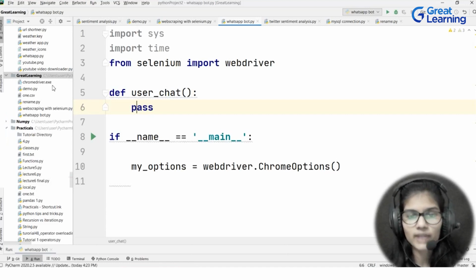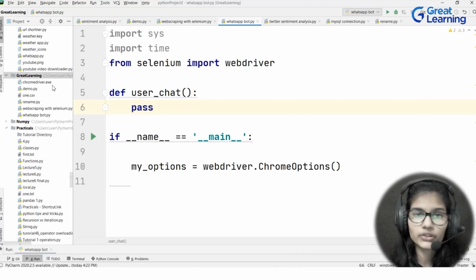The second thing to keep in mind here, very clear, please listen to me very carefully. Whatever file you are writing your project in, that file will be saved in a particular folder. Make sure to save that chromedriver.exe into the same folder where your file is being saved, in which you are writing your code.